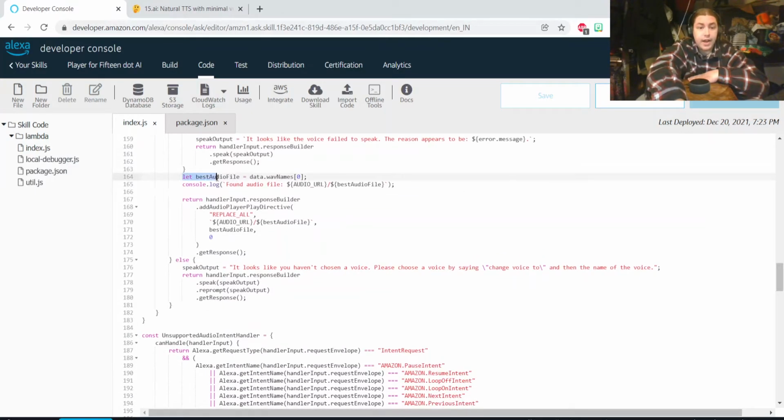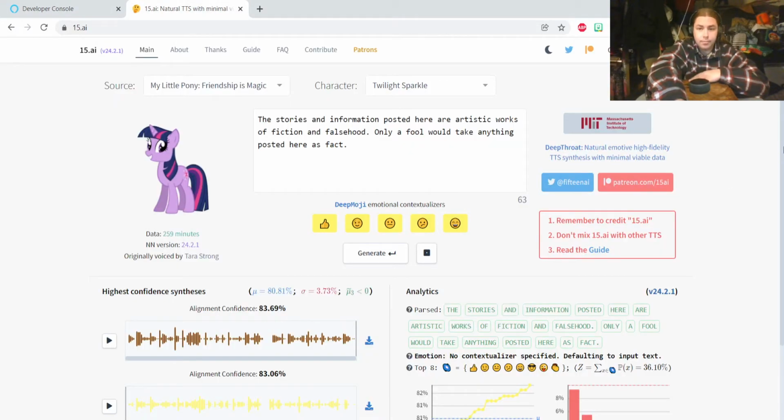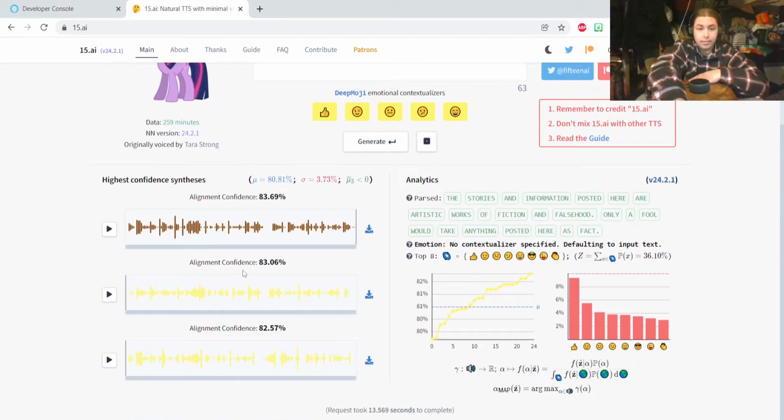Otherwise, once it actually gets the response data, I take the first wave name, which it gives 3 different names for 3 different audio files. That's what these are.